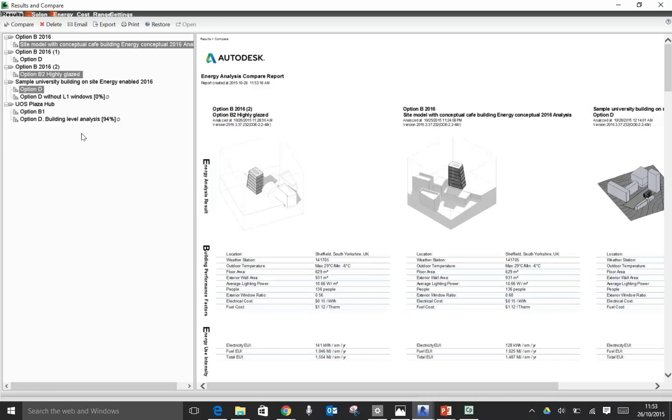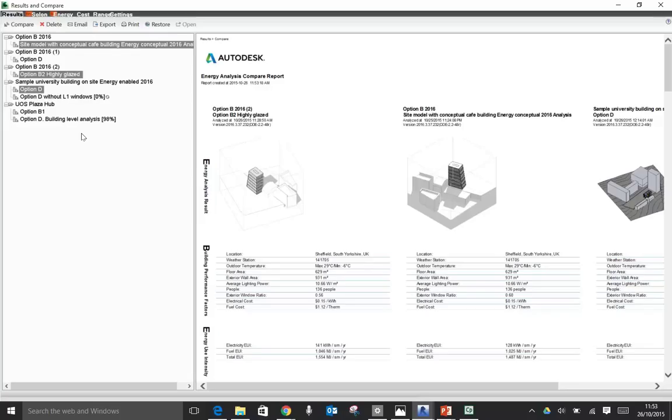You can compare two different building level analysis studies, and the level of analysis is then in your hands. You might, for example, compare very different shaped buildings.